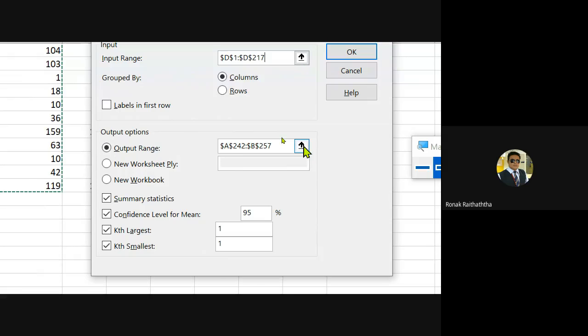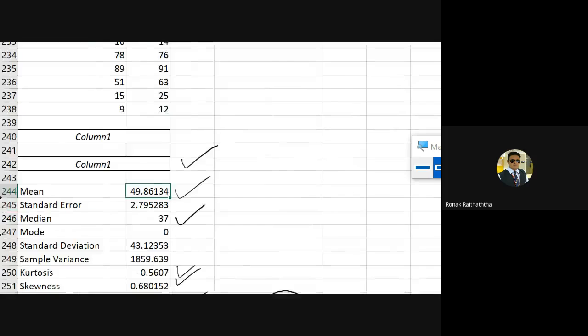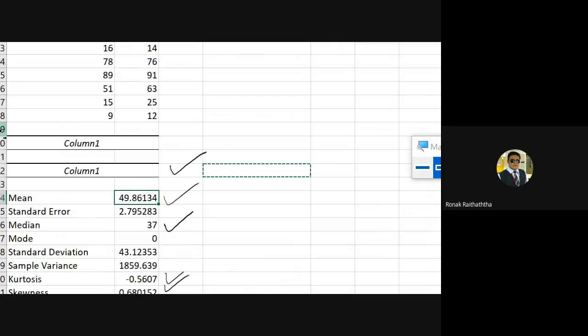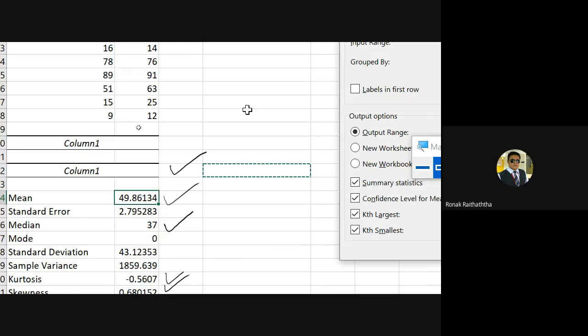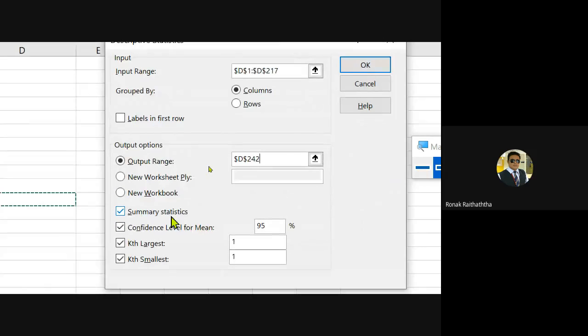Now where I need the output, I would again click over here and say I need the output over here next to this. So I'm selecting this cell so that I'll be able to compare both. That's why. Pressing enter. Once the output range is selected, then selecting all other options which are available to you. Even if you do not select, that's fine.